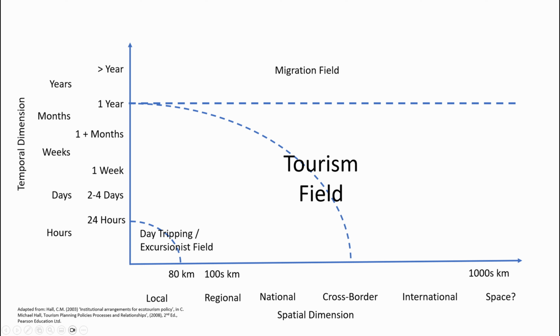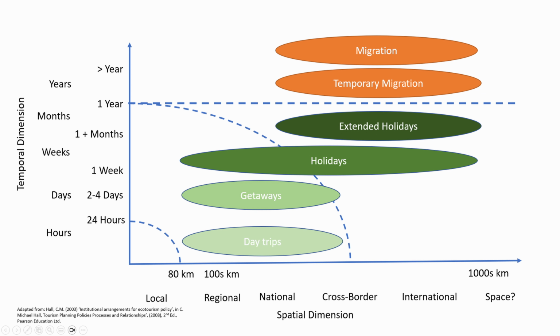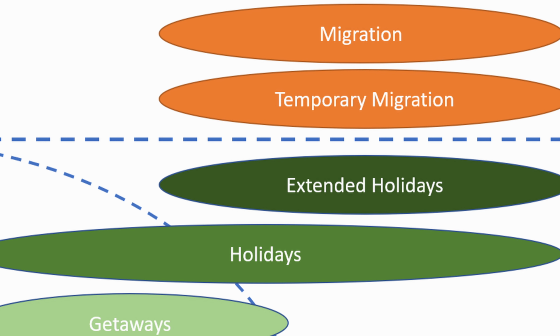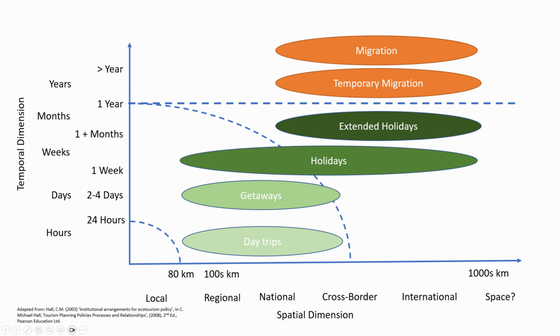In the center, the tourism field represents the general area of study for tourism. We can use these fields to further define different types of travel within the tourism system. For example, typically, the further we travel, the longer we tend to spend in a particular destination. Short distance, short duration travel can be defined as day trips or getaways, like a day trip to Big White or a weekend getaway to Vancouver if you're from Kelowna. Once we get out to longer travel and further distances, we get into the realm of holidays and extended holidays. However, if we stay too long, we become part of what a destination might consider temporary migration or even migration to the destination region. That's travel of more than 1 year.